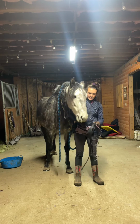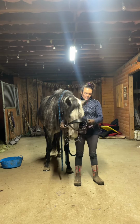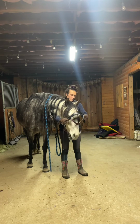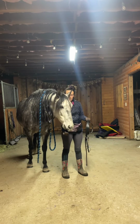And this is where you might have to be a little bit patient, because if you try and sneak the bridle up on them, then you might lose their trust, which is going to make it a lot harder in the end. So when she's consistently reaching for the bit and grabbing it with her lips, then I start to bring it up in her mouth a little bit, as long as she doesn't bring her head up. And then I'll immediately drop it and reinforce.